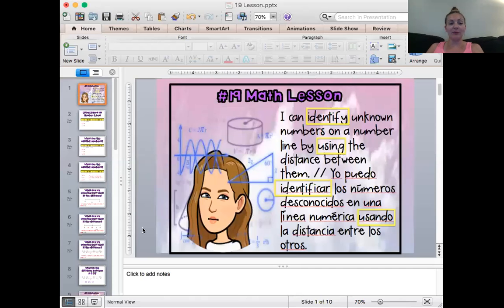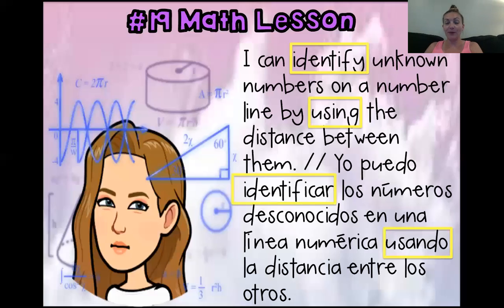Hi friends, we're going to do number 19 math lesson today, which is more about measurement, but instead of using the ruler to measure, we're going to be using a ruler to find missing numbers. We might just be using parts of a ruler. So I'm going to share my PowerPoint with you so you can see some of my examples and work along with me. When you finish the video today, I want you to finish going through the Google Classroom assignment and make sure that you try it on your own.